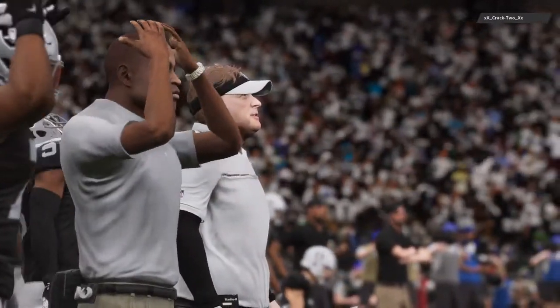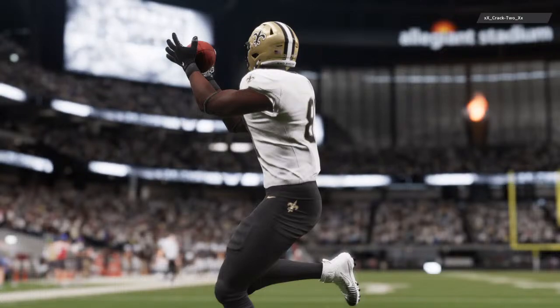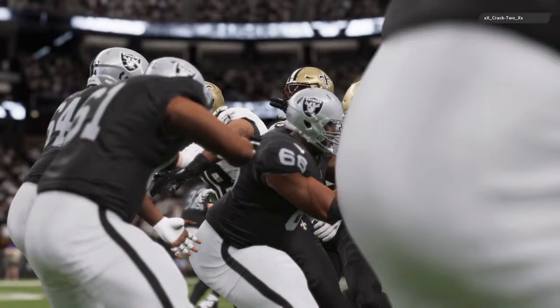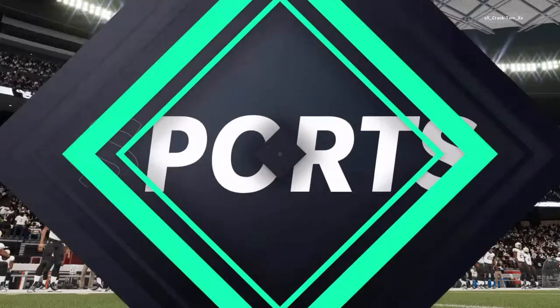Back-to-back good plays have them on the move on first down. A big offensive explosion helped lead them to victory, and the defensive guys, they're just saying, hey, put those points up every week, we'll just keep winning. They will gratefully accept them, won't they? It makes their job that much easier when they're scoring that many points, allows them to play with a totally different style and a different flow.